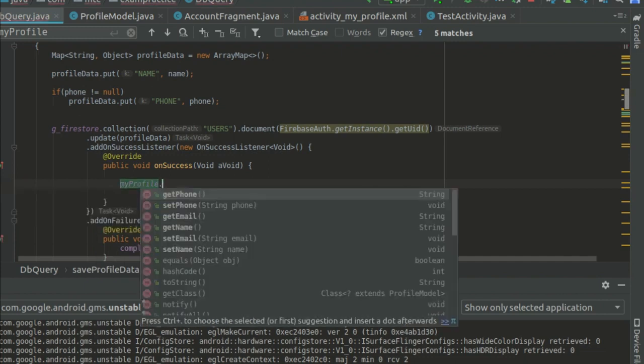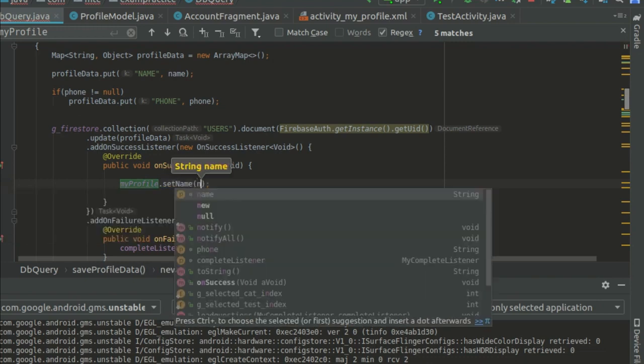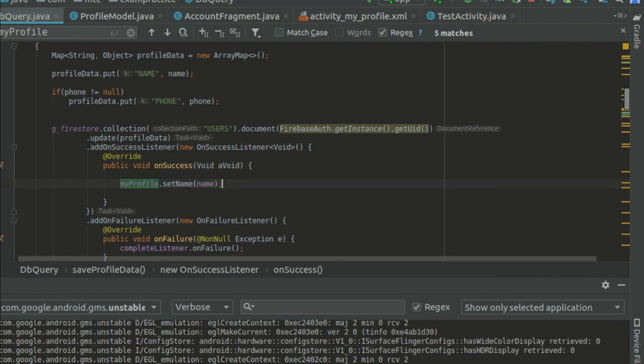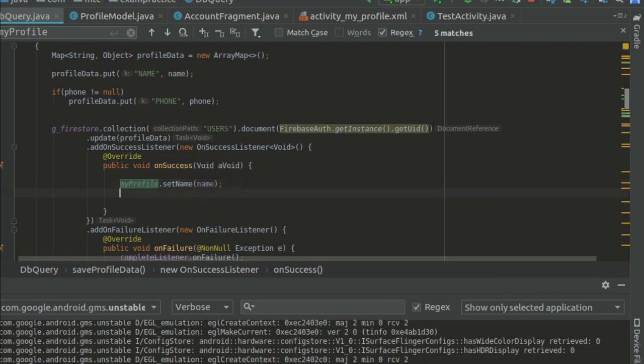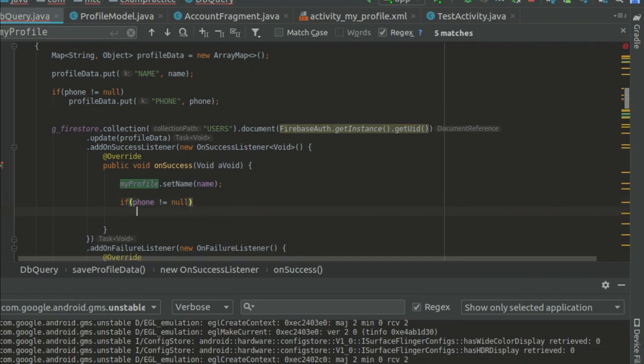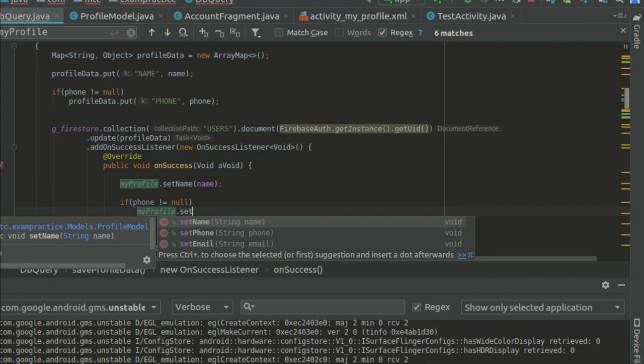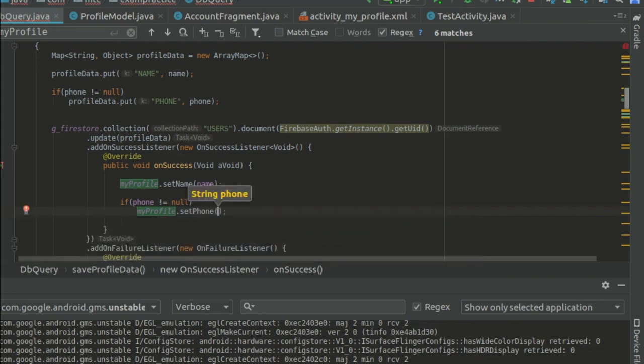So we'll update the name in this also. Set name, that is name, and also we check if we have saved the phone number, means if phone is not equal to null, then we will save this phone also in myProfile dot setPhoneNumber, phone.